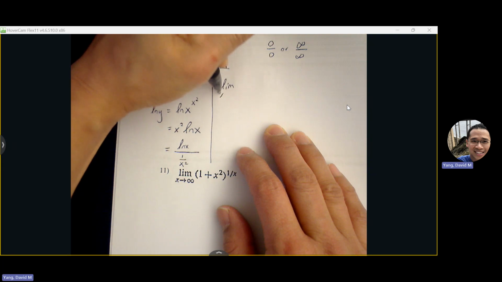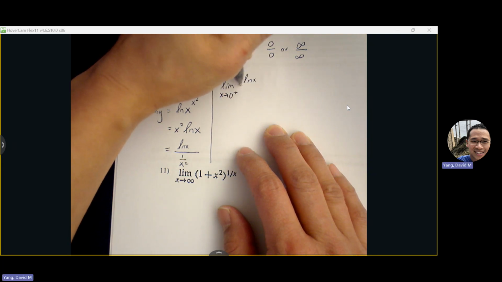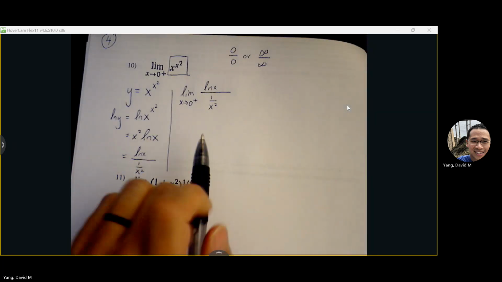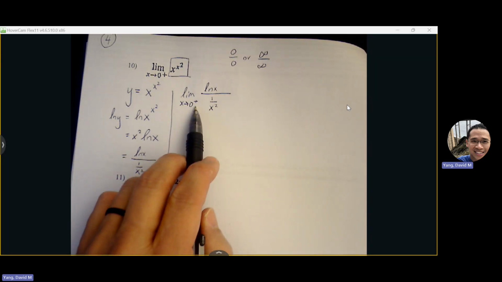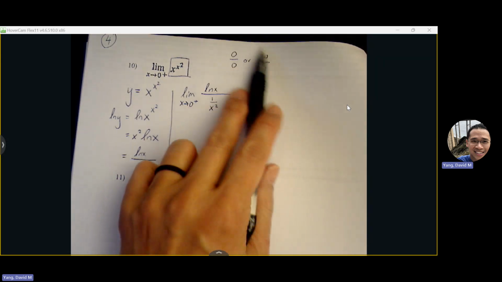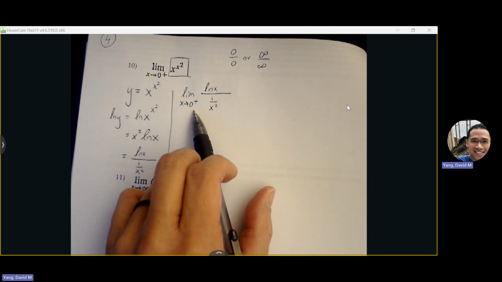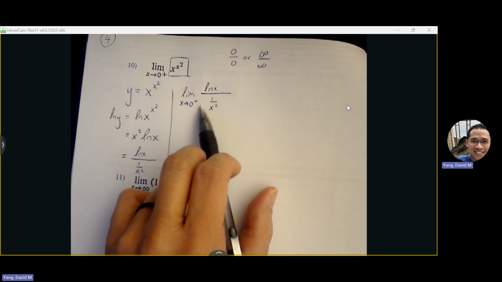Limit as x approaches 0 from the right side of 0, natural log of x. So here's my numerator, here's my denominator. I'm going to test 0 here just to see if I can get it to look like one of these forms. If I plug 0 in, remember, if you see a one-sided limit, you always want to try plugging in the integer value. Don't do decimals yet. So if I plug in natural log of 0, that's undefined, right? Natural log of 0 is undefined. So because it's undefined, let's now look at the one-sided limit.